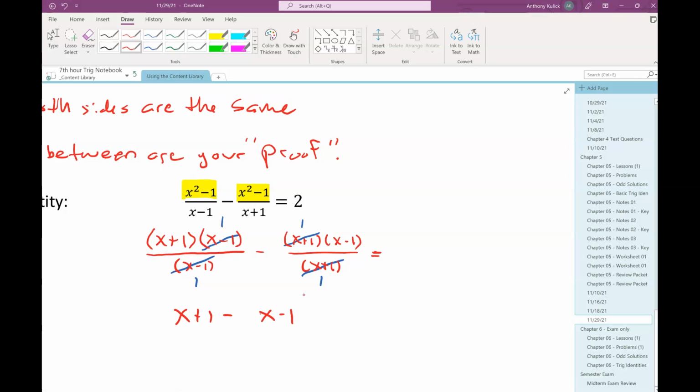But this is not quite correct. I've made a mistake in writing this down. This is a mistake that I think almost every single one of us would make. Does anybody see the mistake here now that I'm alerting us that there is a mistake? It's probably wrong. Are they both supposed to be positive? No? Ariana? Yeah, where is there a missing set of parentheses? Around the x plus 1 and then around x minus 1.